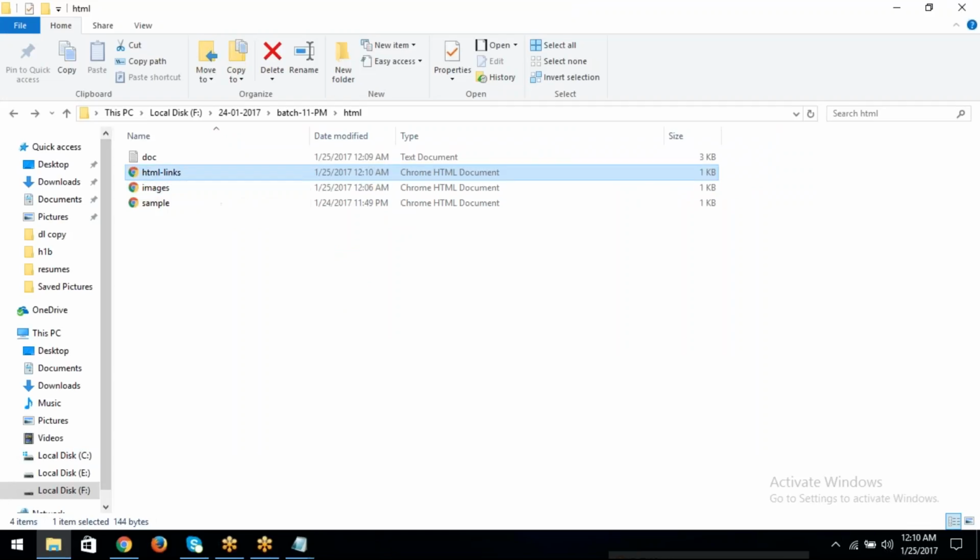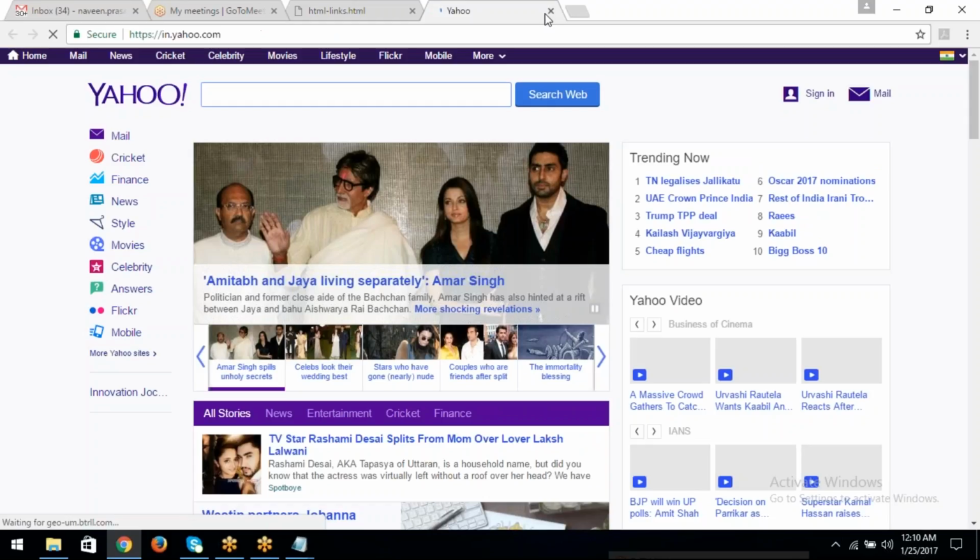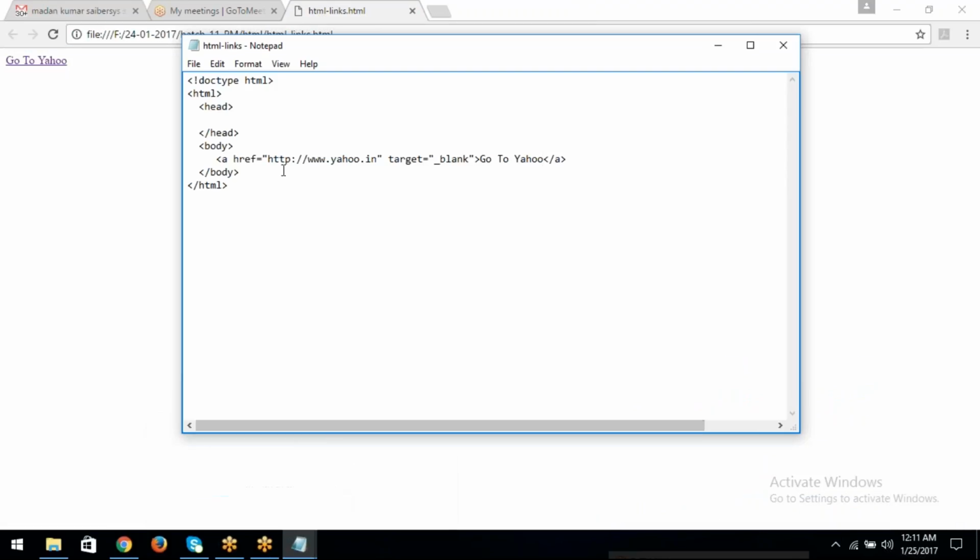Run this example. When you click on this link, it will open yahoo.in in a new tab, based on the target attribute.